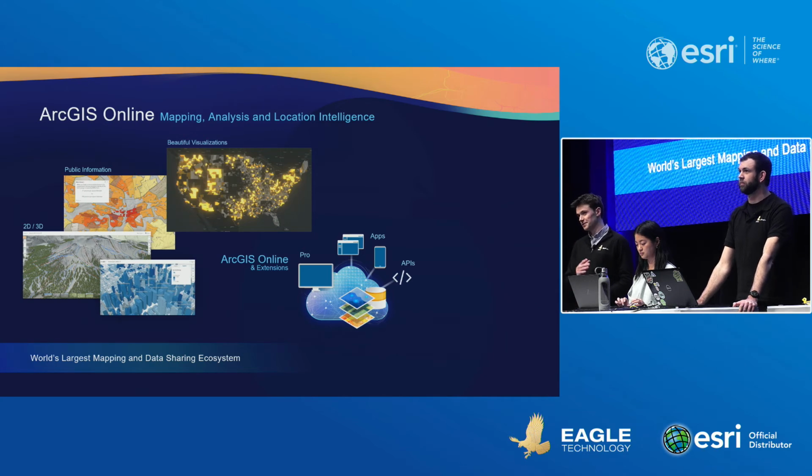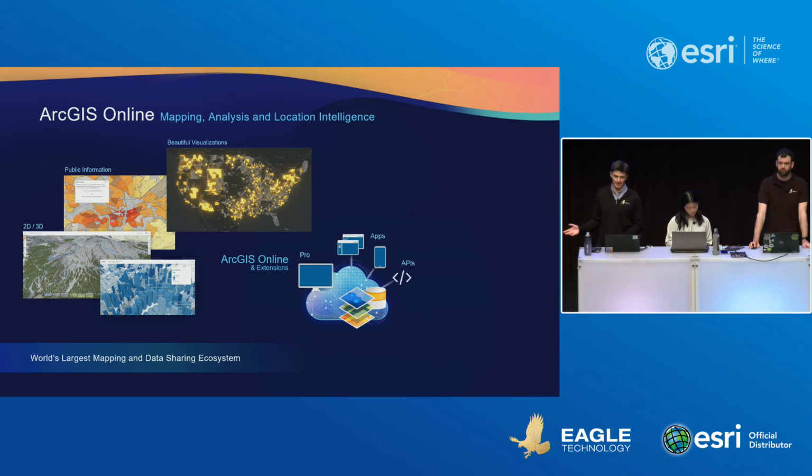And there are a range of different applications in which we share that data out. That could be through accessing it through Pro, through some of the field apps that you saw this morning, plus all of the various web applications that we're going to take a look at today as well. Plus APIs and SDKs if you're that way inclined. And one final point is the data is stored in your own private cloud as well. So your own ArcGIS Online instance is completely controlled by you. You control the data, where it goes, who it's shared to, essentially full control, but it's not managed by you yourself.